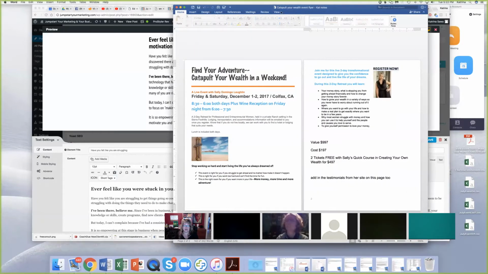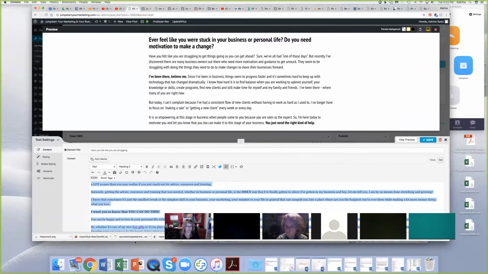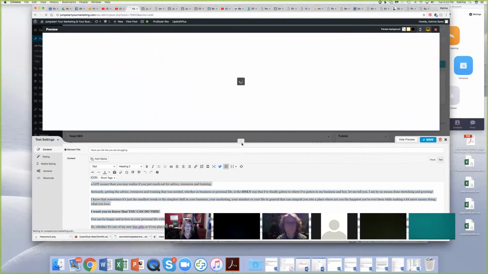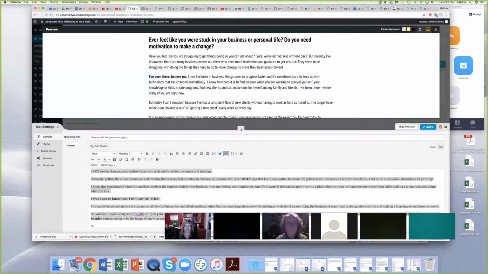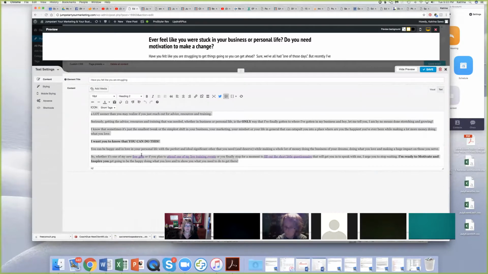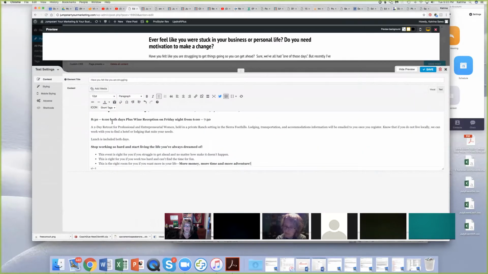We'll say this is one of my other clients' stuff that has to go on a web page. Say I'm just going to do this, and I want to copy this. It's probably not going to copy well in here, but from a flyer, but I'm going to try it anyways. So I need to move this up. I need to be able to see what I'm doing. So I'm going to paste in her copy and change it out.